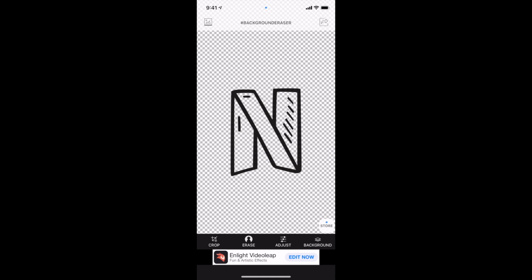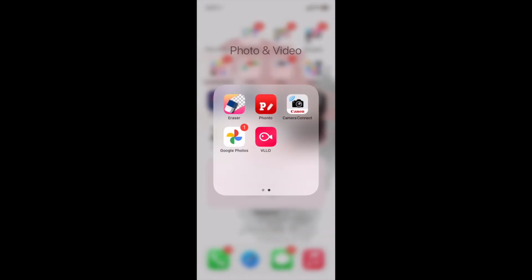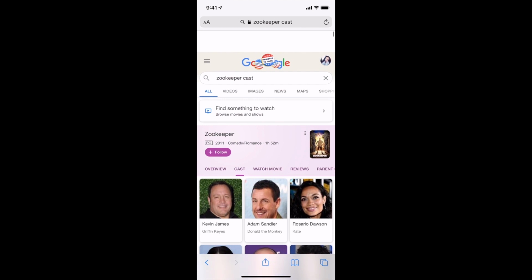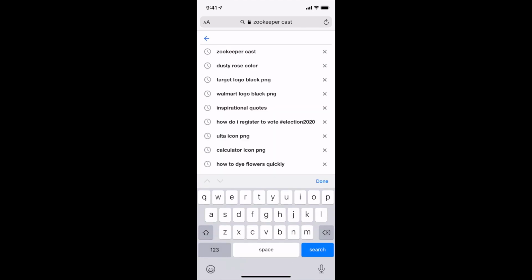You can tell that this Netflix logo is transparent. And for me, I like to have my icons transparent so I can see the color of the background instead of just the letters being filled in whatever color they are, such as white or black. So I can go ahead and find a picture for you guys. Sorry, I was looking at some movies earlier.